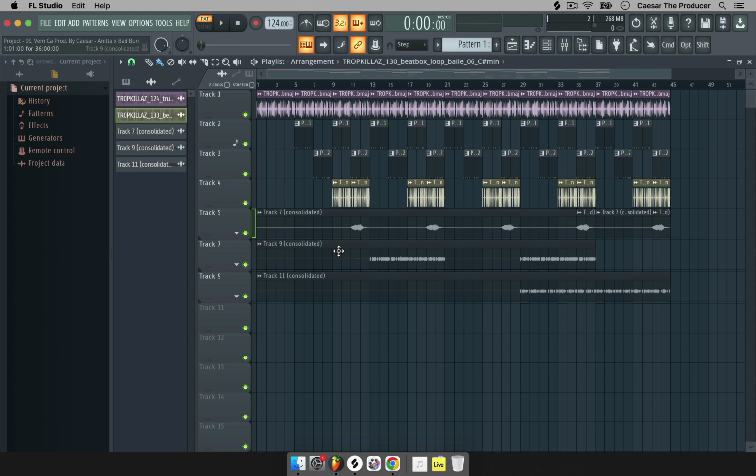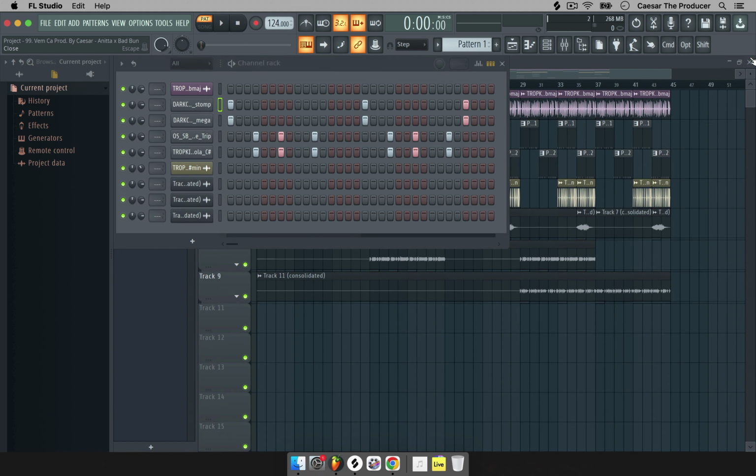The rest over here, as you can see, is in Wave. The only thing that is not in Wave are the drums. If I had put it in Wave, the kick and the snare would be just one.